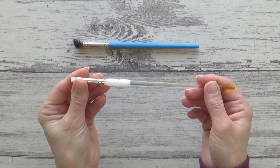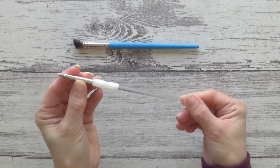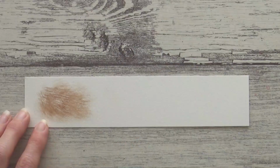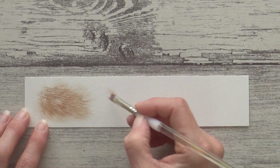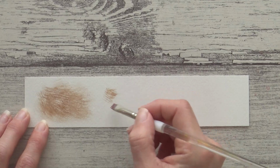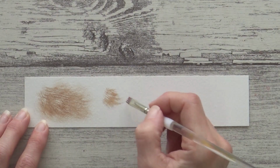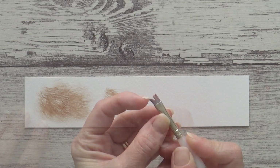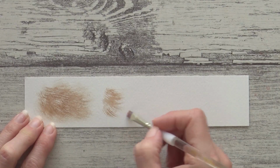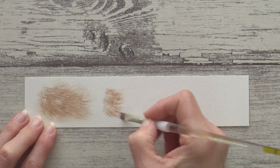The next brush is a small size 1 flat brush from UK brand Royal and Langnickel. This range of brushes are really inexpensive and are made with synthetic hair. I use this one a lot in my animal paintings as it allows you to create fur detail quickly but with a bit more precision. And it can be used either flat to the paper or on the side in even smaller areas. The bristles are quite firm and tend to naturally separate out a bit when applying paint in this way, which really helps to create the separations between the fur.